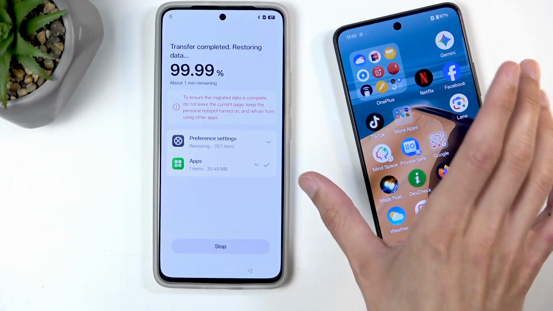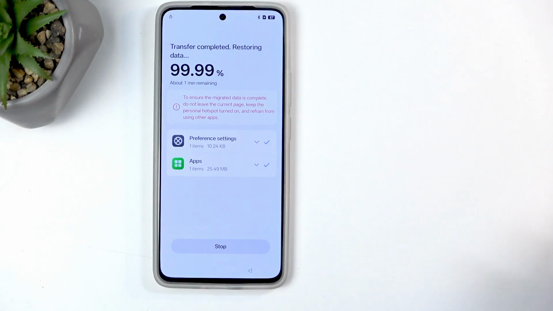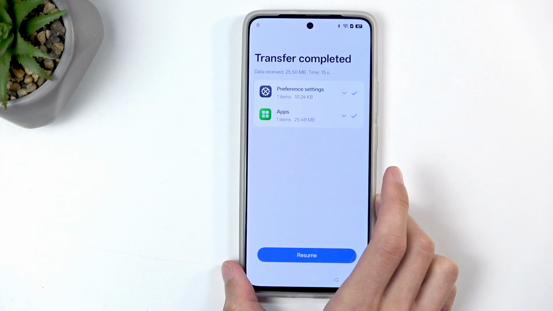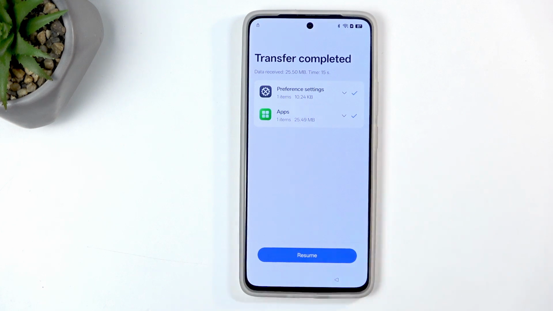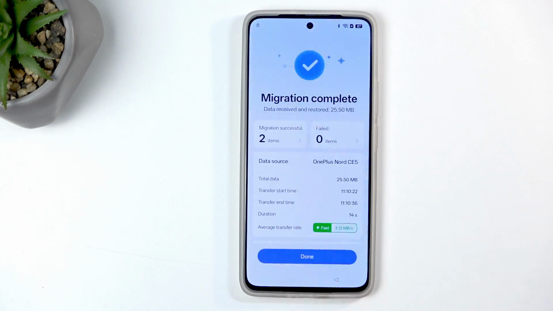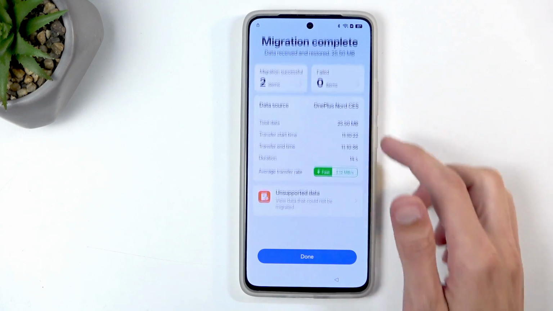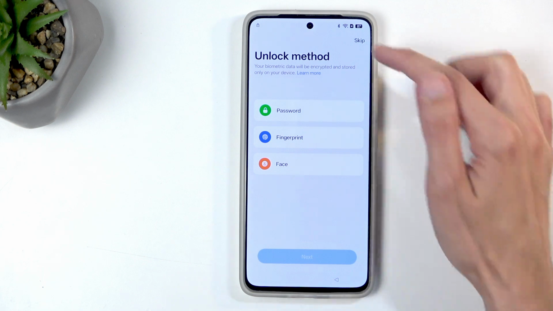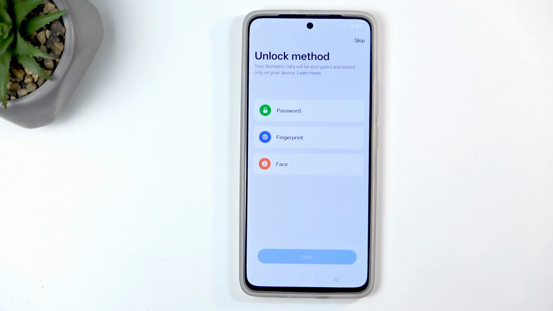Now, with the migration finished, you can set this phone to the side, and let's move back to the locked device. One thing that you'll notice right now is after the transfer, when we click resume, it will bring us back to the setup screen. Select done. We are now 1 or 2 pages further past the verification. We no longer need to verify this device. So we can select skip right here and select later.